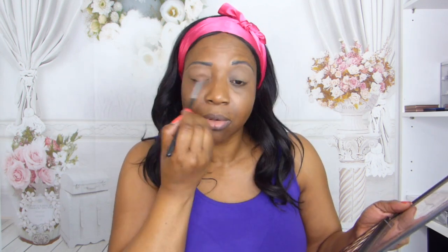I hate this blender brush so I'm going to pick up another one — this Morphe one is much better. I don't have any eyebrow base on, I'm just going to go in with the eyeshadows right now and blend nicely. I'm going to use the same brush and go in with 'Orb' — there's Universal here, some shimmer colors, and then Orb is next to it — so we're just going in with Orb.